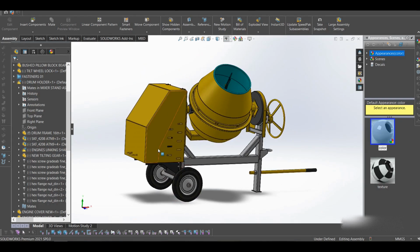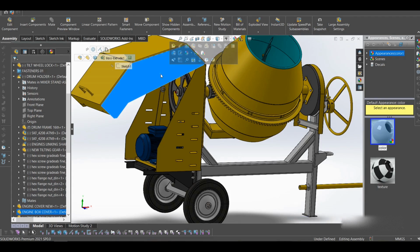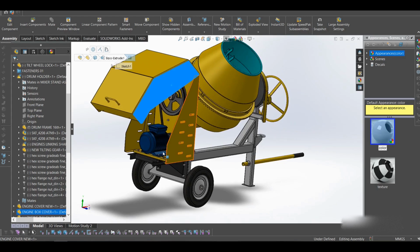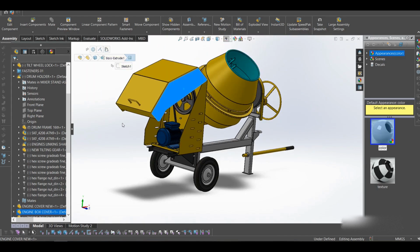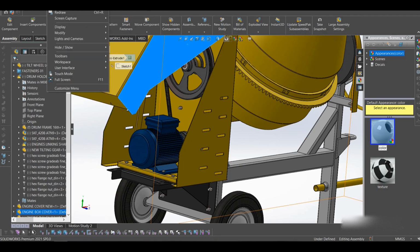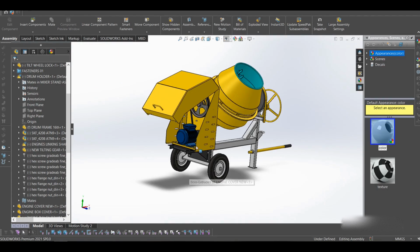Let's talk about the motor. The motor is kept inside this box here. I call it the engine box because normally they have engines in them. Most of these are engines, but for simplicity I used a motor in this case because I had designed the motor already. Let's try to increase the lighting here. Okay, that's better.